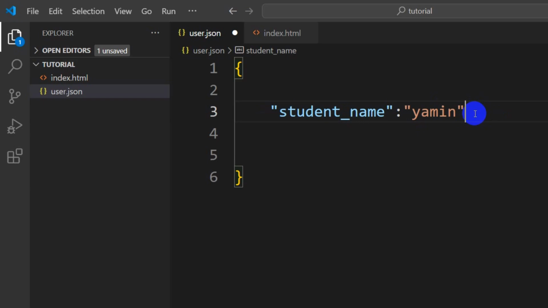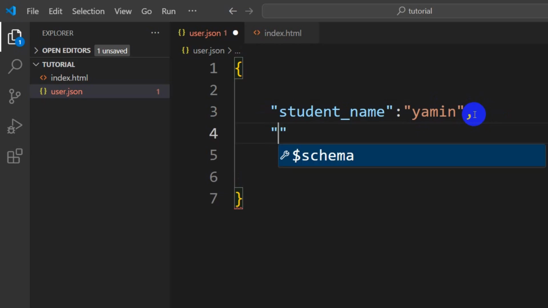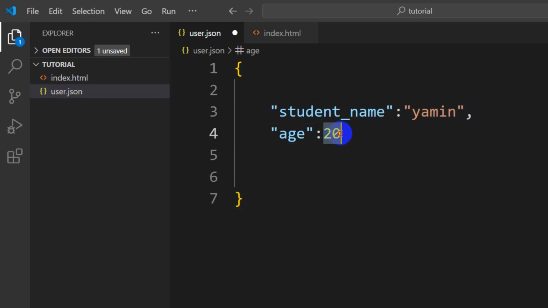So let's say you want to have a number or integer as a value. For it you need to give a comma, and let's say the student age will be 20, and since this is an integer, we do not need to give any double quotation here. Now you can also have array or null data, boolean data as well.